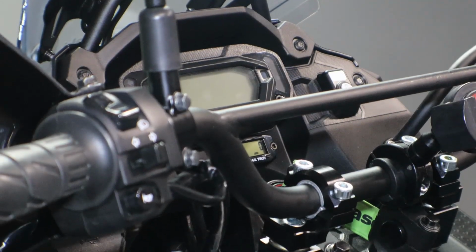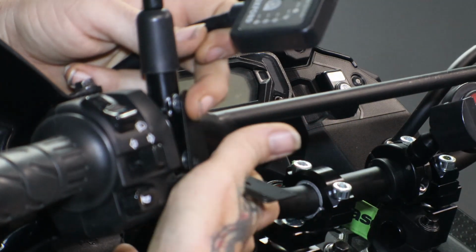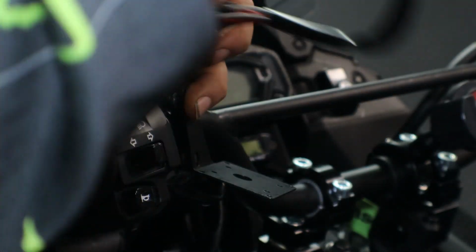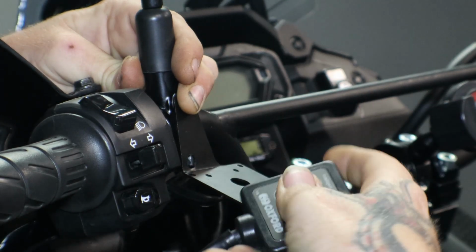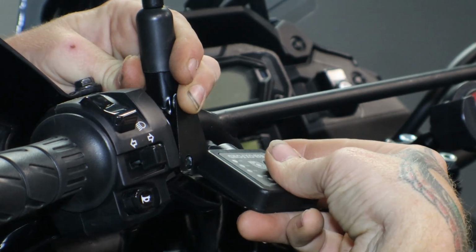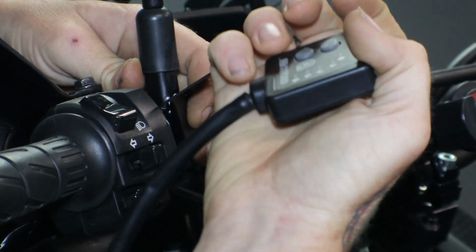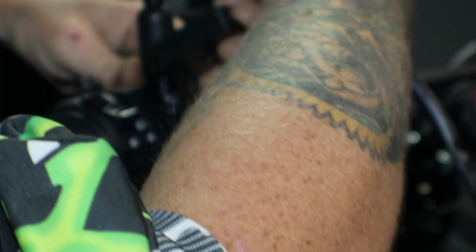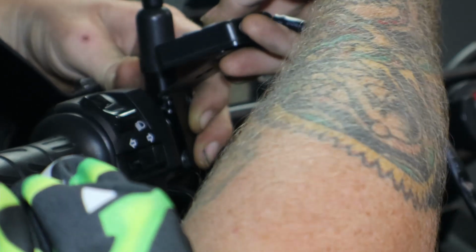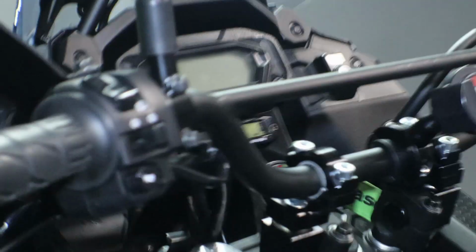Alright, well, I'm already foreseeing an issue with this going on here. I was just going to flip it upside down and mount it like this, but the problem is that the screws for the back side are going to hit the bolt, so that's not going to work. I'm going to have to go ahead and flip it and then run everything this way, but I'm going to have to modify the bracket just a little bit to get it bent down so that this is in the correct place. So I'm going to take it over here to the bench and bend it just a little bit.